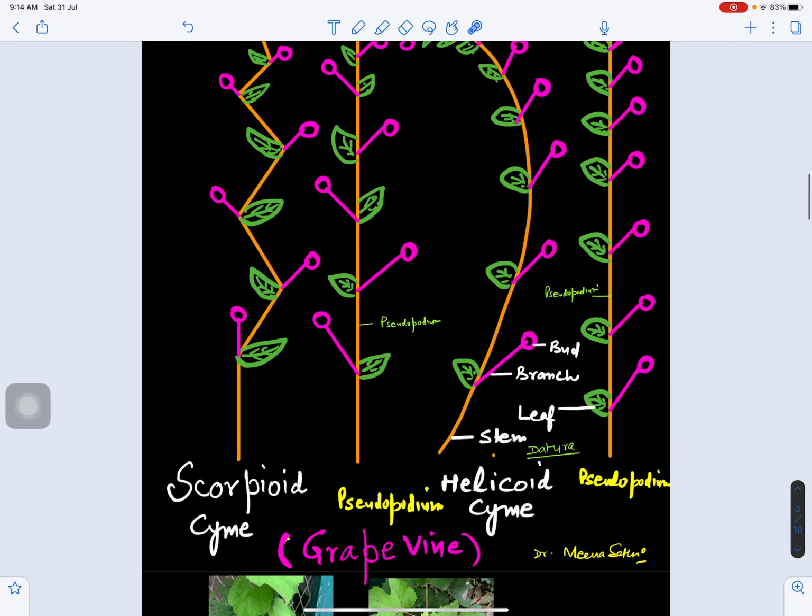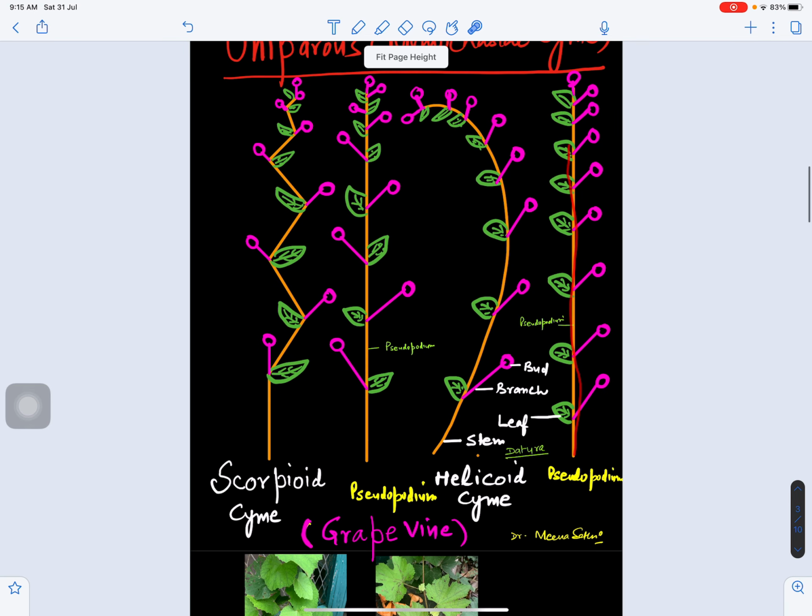Now second kind is like this. This is the main axis. This stops its growth, and further growth is taken by the axillary branch. This will stop its growth. Further growth is taken by another branch. This will stop its growth. This is arising in the axil of the leaves. So these are on one side only, and when this will straighten up, right, this is called as pseudoaxis or sympodial axis. We also call it as sympodial. This is not monopodial. Main stem is not growing straight like this.